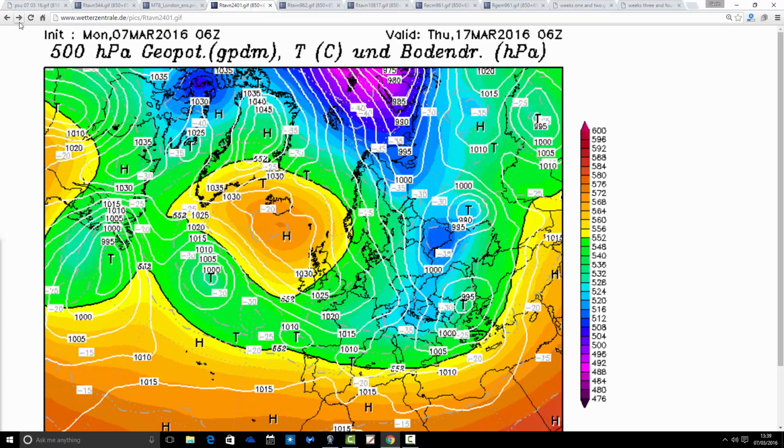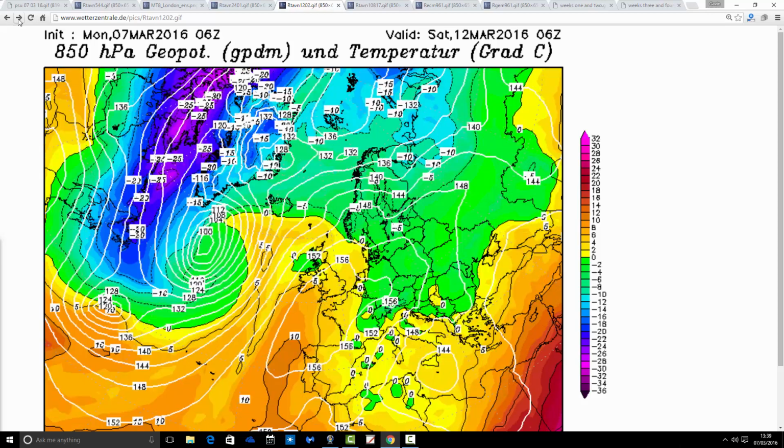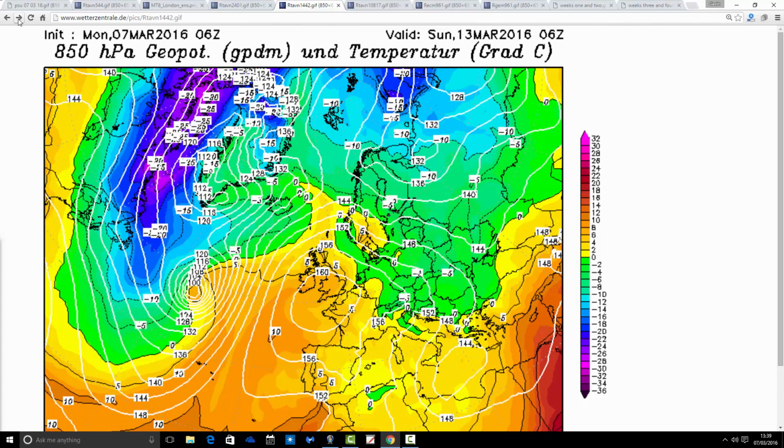And by the time we go through to Thursday the 17th, which is day 10, that high pressure is actually showing signs of retrogression. It's actually beginning to move towards Greenland and Iceland. That keeps us cold, but it changes the orientation of the flow from easterlies to northerlies. So quite a cold spell coming up there next week if that comes off. This is how the upper air temperatures are looking. Friday, for example, we're generally bathed in quite mild air, and that stays with us into the weekend.